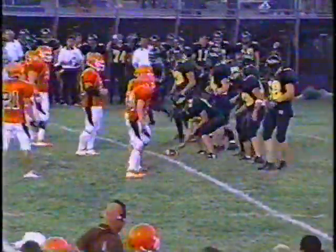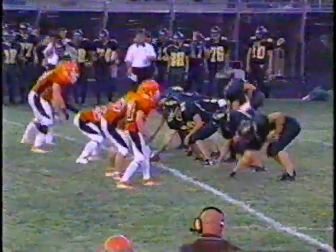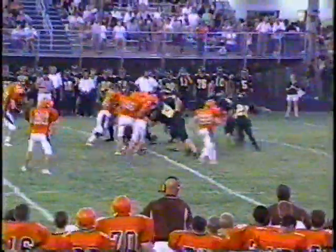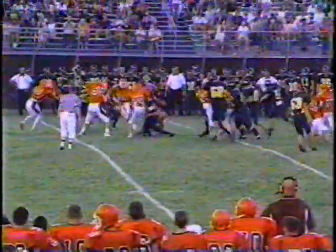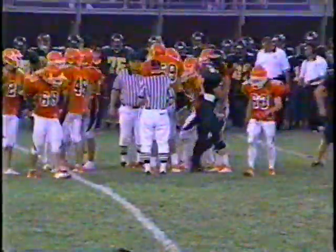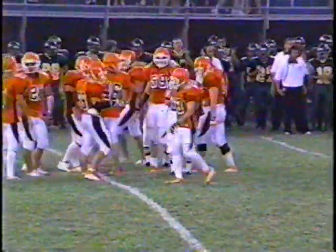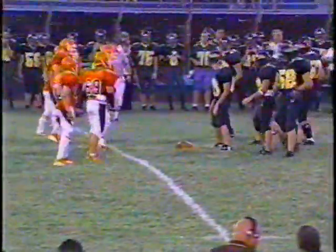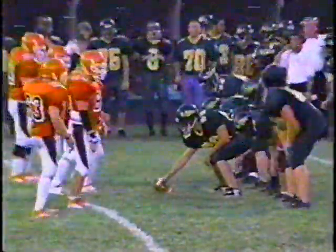So Athens will have it on their own 35-yard line. First down and 10, with the Buckeyes leading 6-0. Hewitt in motion on the right side. Looks like the quarterback keeps it himself, and he's hit and dropped after a gain of about 4. David Jolly in on the tackle for the Buckeyes. Looks like Will McLean also might have been in on the stop for Nelsonville-York. 2nd down and 6 for Athens on their own 38-yard line.